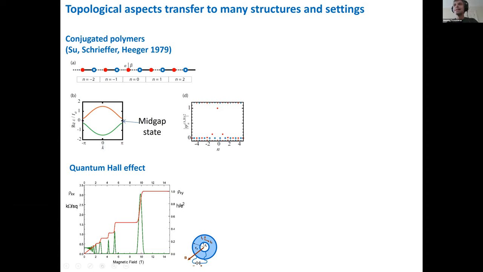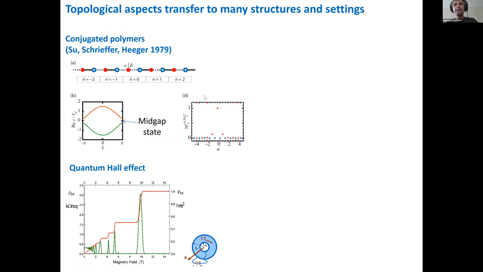And this extra state is special in many different ways, two of which I think all of you know. One is it's an interface state. So if you plot it in space, it's localized at the interface. The other one is its energy is zero, where none of the bulk states can be. There is a third thing, and that is that the amplitude is only on every second site. And this is coming from a sum rule, basically, because you have fused an extra site into the system.